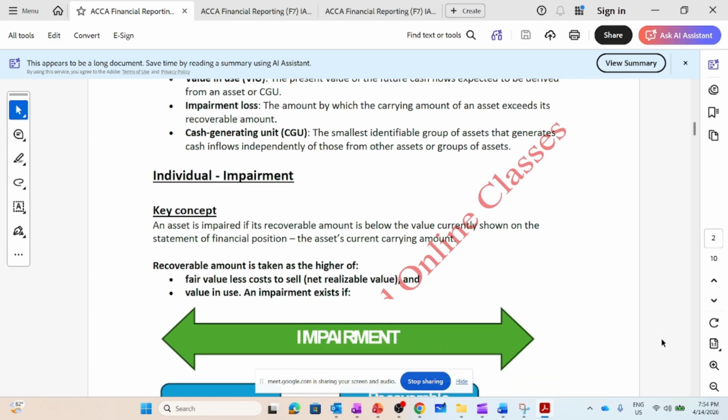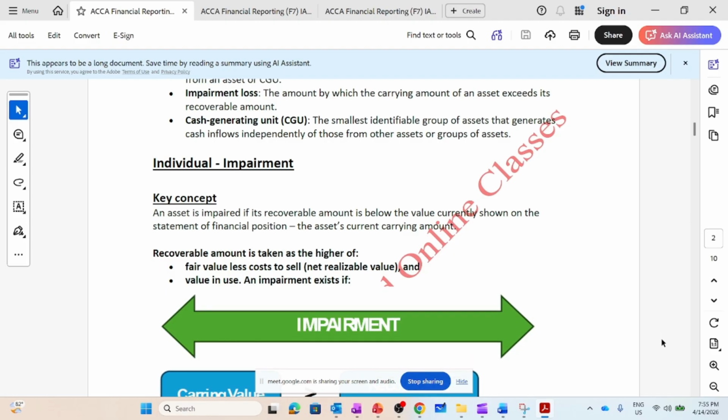Then also, we are talking about the impairment of individual assets. For example, we are talking about property, plant, and equipment, the motor vehicle, machinery. How are we going to impair? How are we going to write down the value of the asset for individual assets? Because we have the concept of impairment for a group of identical assets that we can classify within the cash generating unit. We are going to look at that separately. But for now, we need to know how we can impair individual assets in the financial statement.